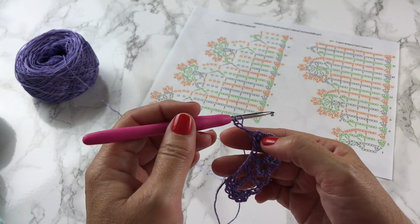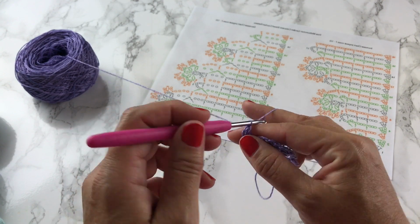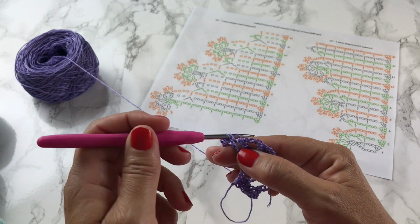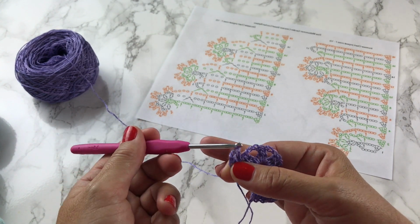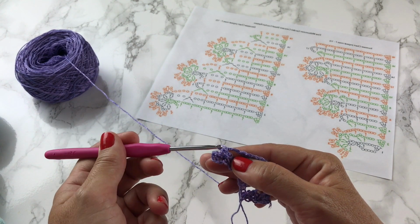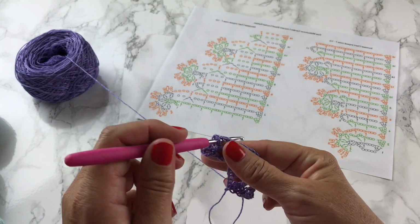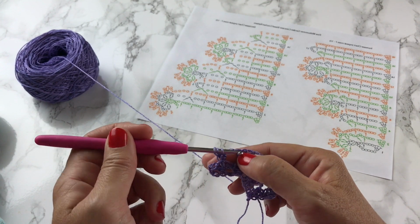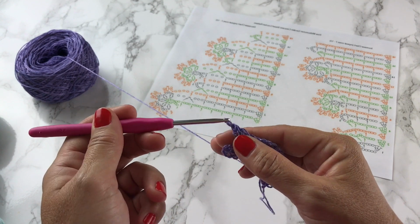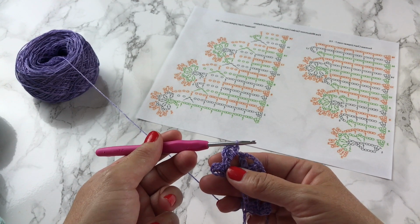Chain 3, turn our work. We're going to work a double crochet in the chain 1 space, chain 2, and single crochet in that same chain 1 space. Now in the next chain 3 space, we're going to work a single crochet, chain 2, 2 double crochet cluster, chain 2, and single crochet, all in that same chain 3 space.